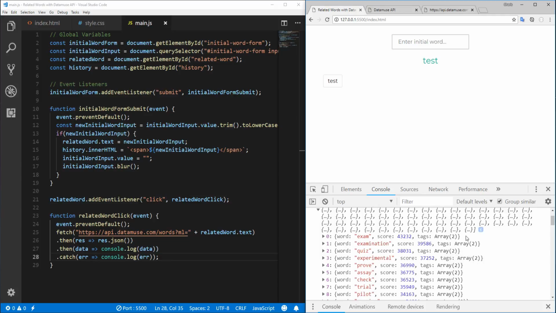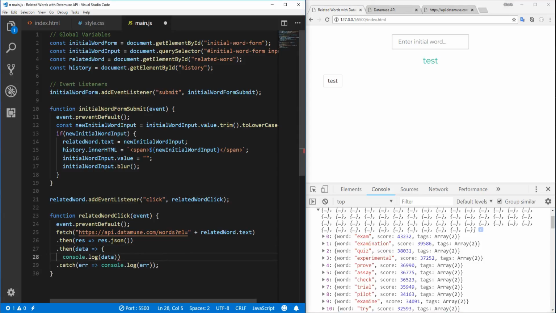Now what's the next step? Next step is to randomly select a word from the list and update the currently displayed word as well as the history. So once we have the data, we will randomly generate the related word index.